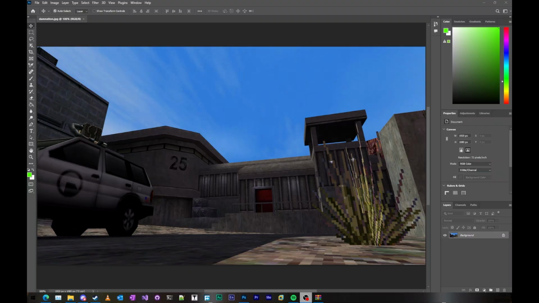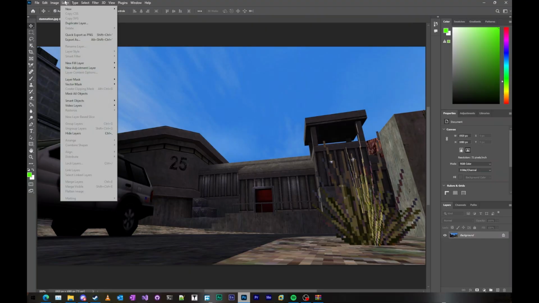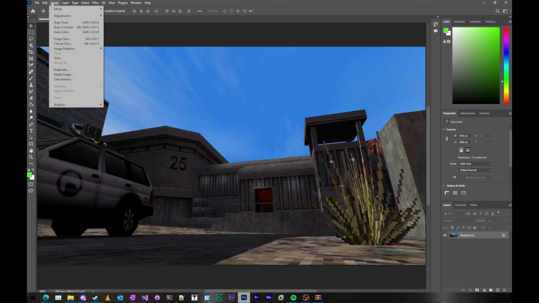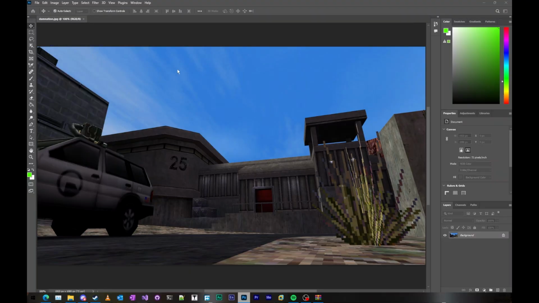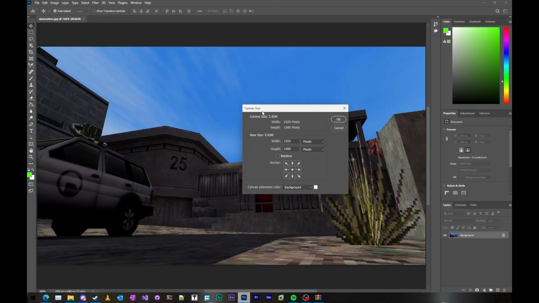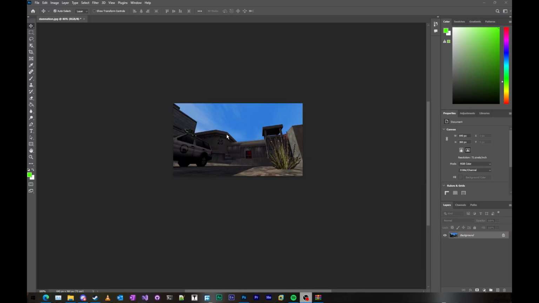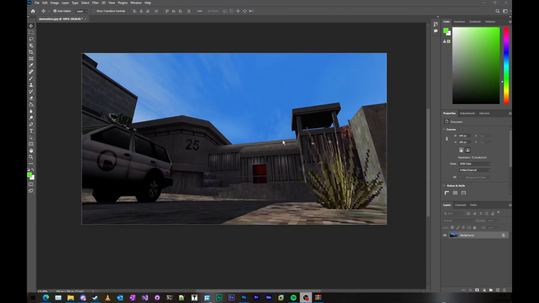It doesn't matter which one you use, as long as the dimensions of the image are 640 by 360. Now, this is in 1080p. So I'm going to change the canvas size here to 640 by 360. There we go. So now that's been resized.